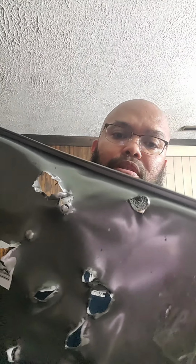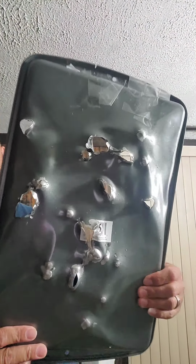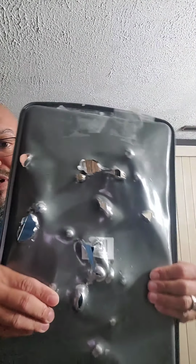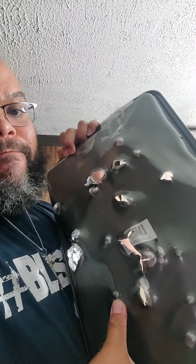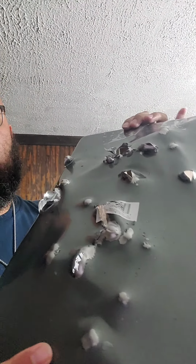Corners are really strong. All those guys who think that our less lethal markers can't do any damage, I can barely bend this, let alone blow a hole straight through it. Yeah, I'm very comfortable protecting my house with this and with these. Look at that.